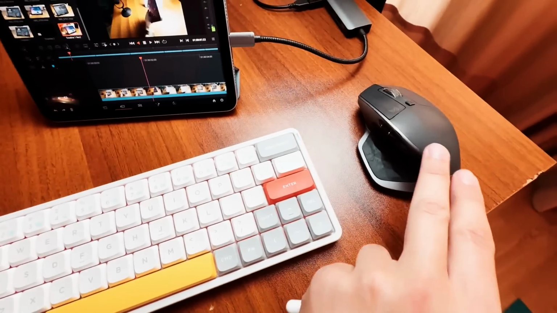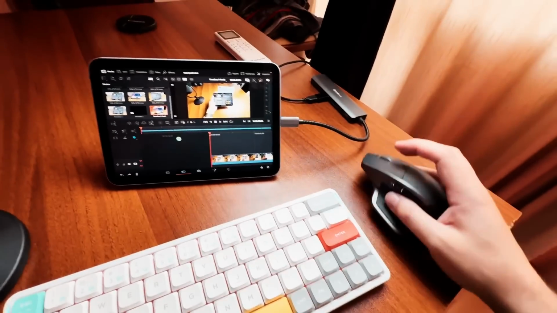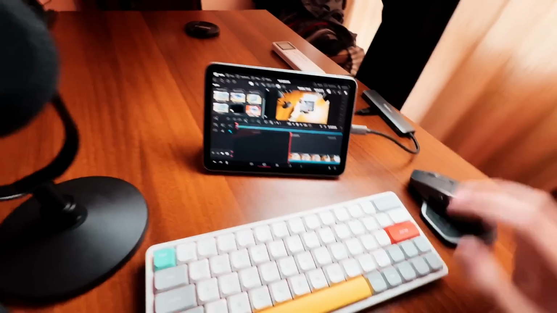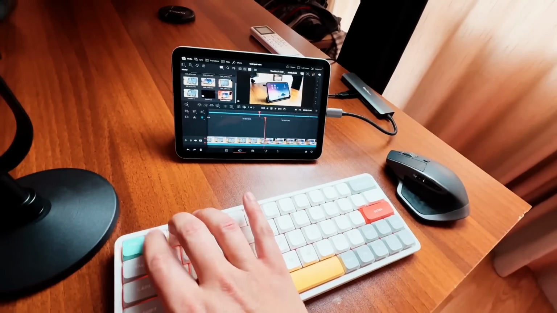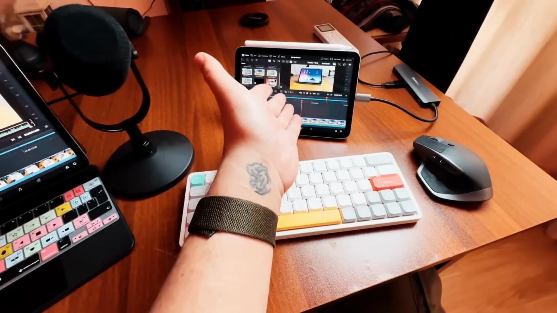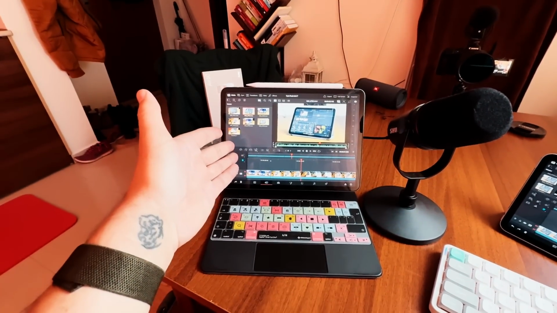And I also use the Logitech MX Master 2, I think. It's an older one, but this is one of the best mice you can have, also with Bluetooth. And I can connect this now to my iPad mini, and I can use my shortcuts to go through my timeline and speed up my workflow. And the cool thing about both of these devices is that both have a setting where I can change between iPads, laptops or computers. So now the setting is that I'm connected to this iPad mini. But I have here my iPad Pro, my other device.